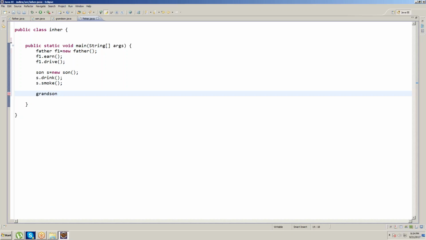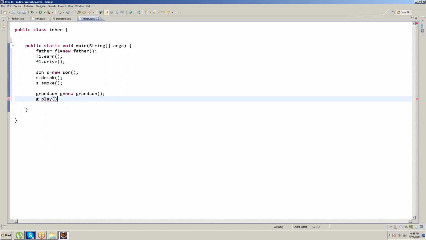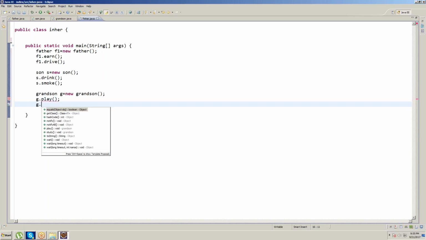Grandson g equal to new Grandson. g dot play. g dot study. g dot play and g dot study. Like this we can call the functions.